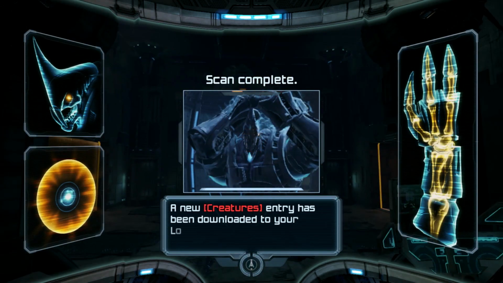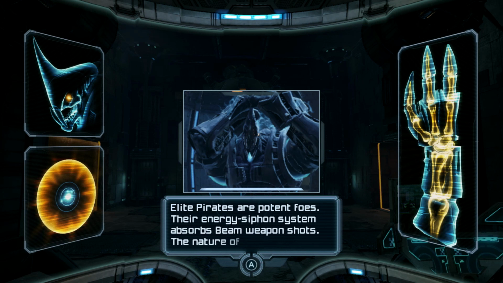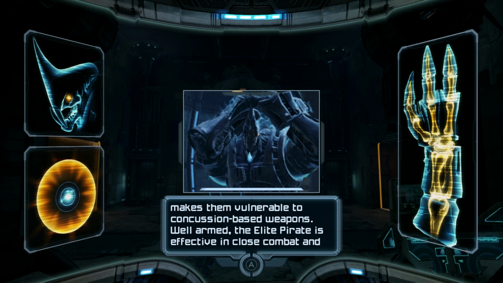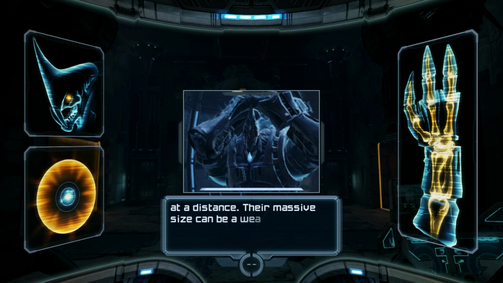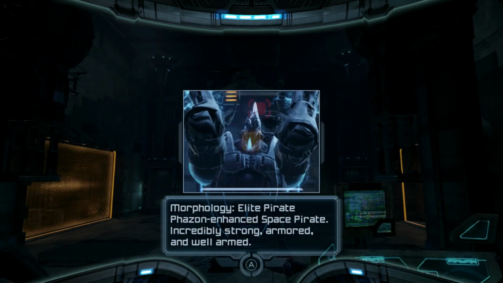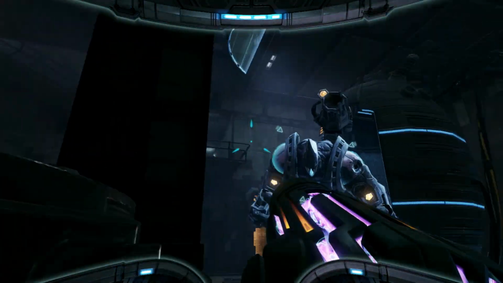Phazon enhanced space pirate, incredibly strong, armored, and well armed. Elite pirates are potent foes. Their energy siphon systems absorb wave or beam weapon shots. The nature of the system makes them vulnerable to concussion-based weapons. Well-armed elite pirates are effective in close combat, and at a distance their massive size can be a weakness. Their sluggish speed allows evasion of attacks.